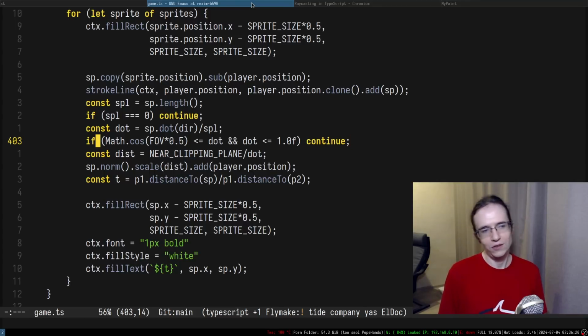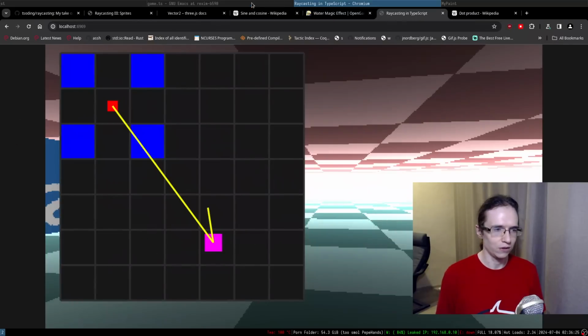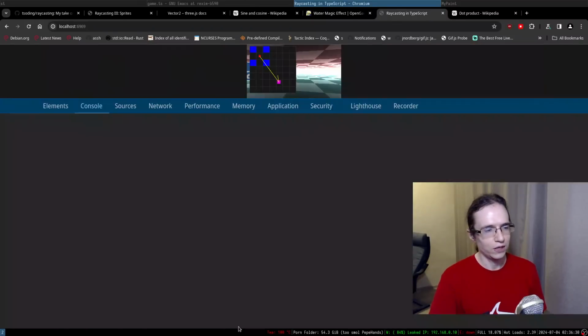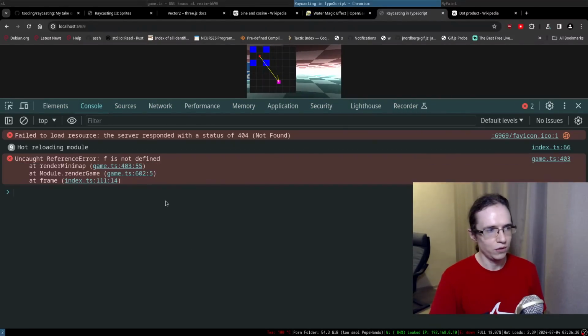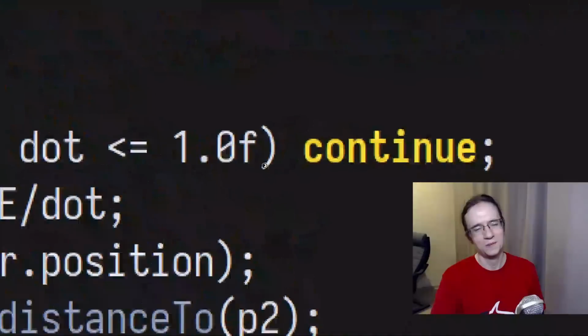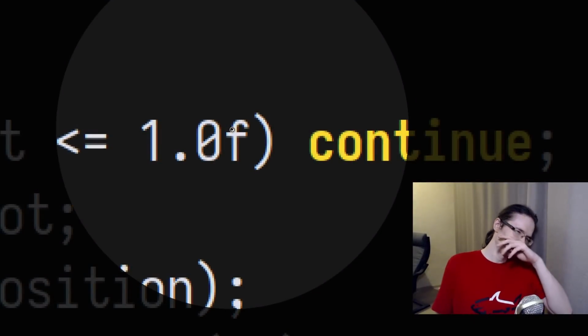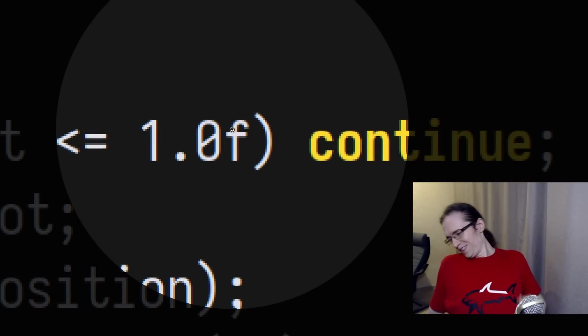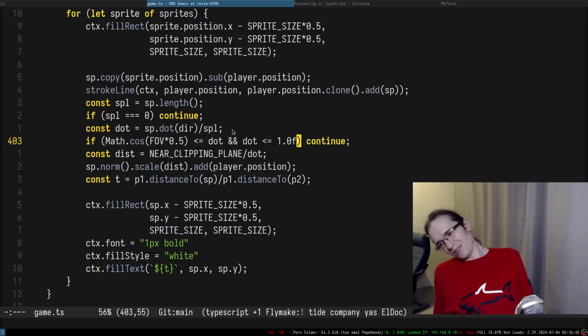So, I mean, this kind of operation is probably slow, but it's fine for now. And it doesn't work. Something broke. Something broke. So, oh, I swear, this C brain damage.